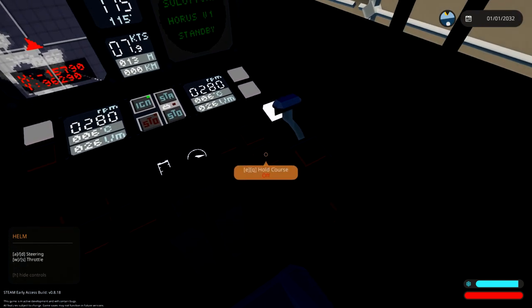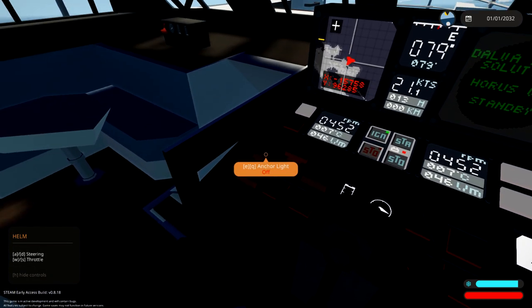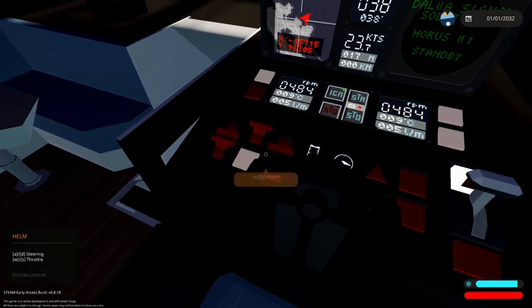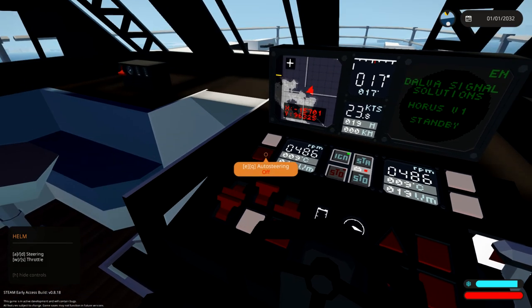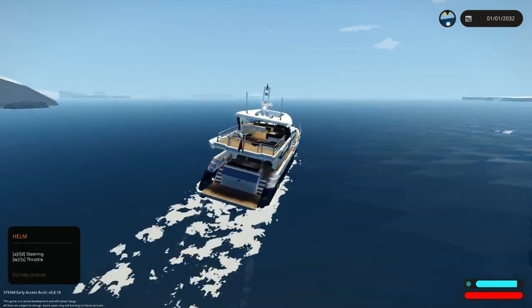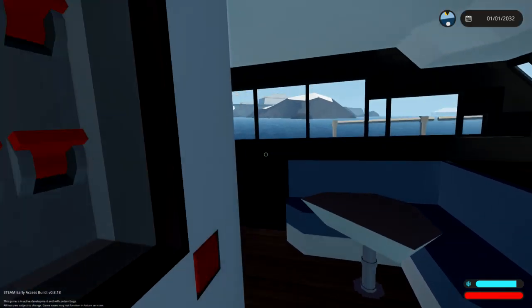Heck yeah. Trim up, trim down. I don't know why we need that right now. I don't think we do. Nav lights, yes. Anchor light. We probably don't need anchor light, actually. Helm light, yes. And horn. We got a horn. Alright, nice. Auto steering. What does that do? What does auto steering actually do? I'm not sure. Anyway, let's get out the helm real quick.